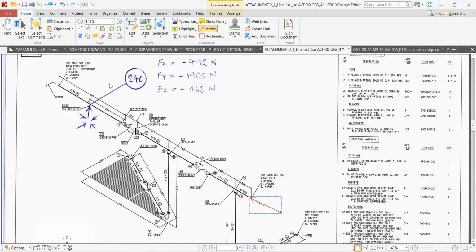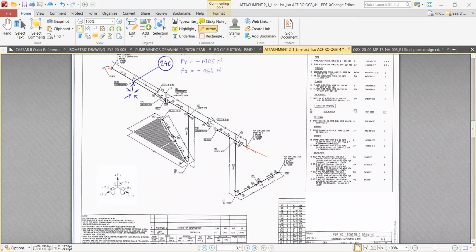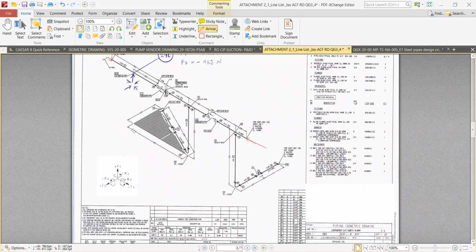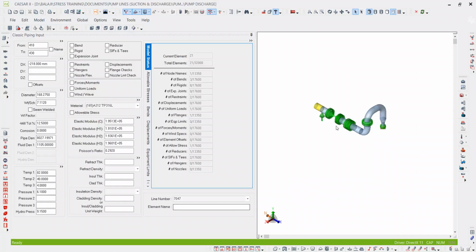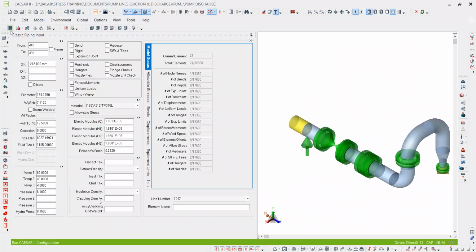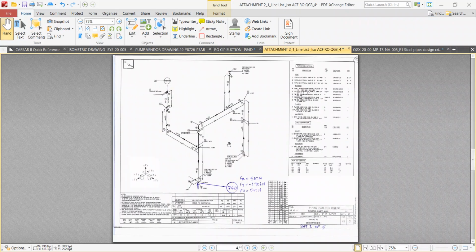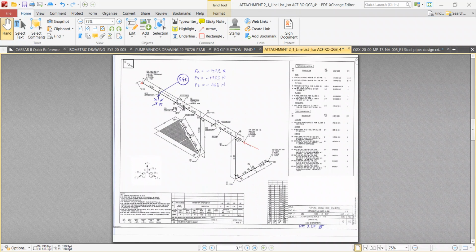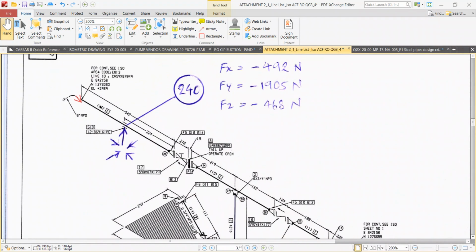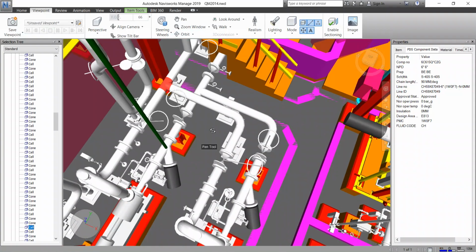So we have the model up to here. We have the model up to here. So go to the next sheet. From here, after this one elbow is there, so this isometric is not available. See here it is coming, so this isometric is not available from here to here. From here to here it is going like this. From the model we'll measure and we'll complete this one.